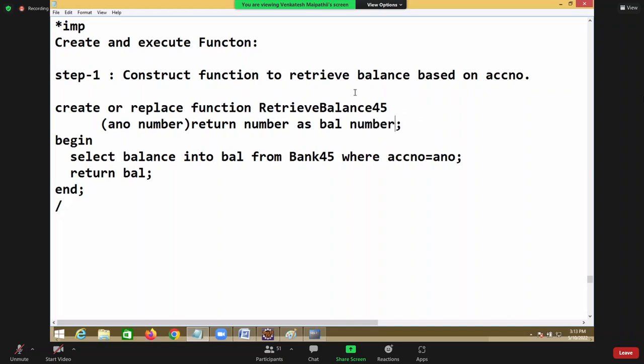See there. Sir, why have you written number two times here? In an interview they'll ask it. This number is the return type of the function. This number is the data type of the variable you selected. So the function is returning what kind of value? That is return number. From where are you returning the number? From the variable I selected, BAL. BAL is what type? This is number. Right? Record it.